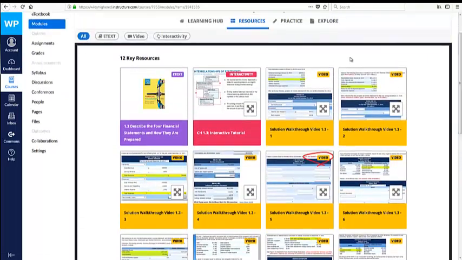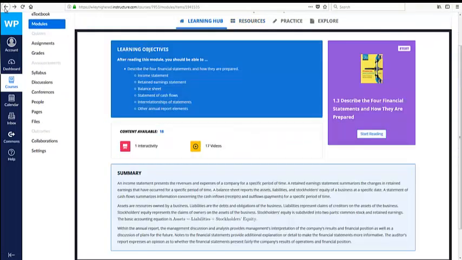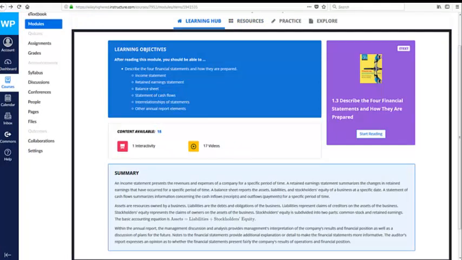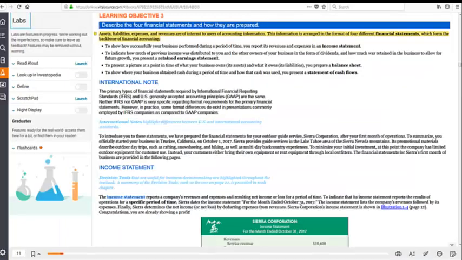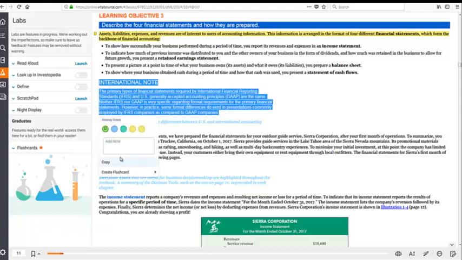We're now going to go back and click on the interactive e-text. A really exciting new feature in the next generation of Wiley Plus is the integration of the VitalSource e-text. By clicking on the cover, students have access to the section of the e-text that deals directly with the content of that particular module. In the e-text, the students have the ability to highlight. They can also highlight and add a note, such as study for exam, etc. They can also create a flashcard or a series of flashcards to help them with their studying.